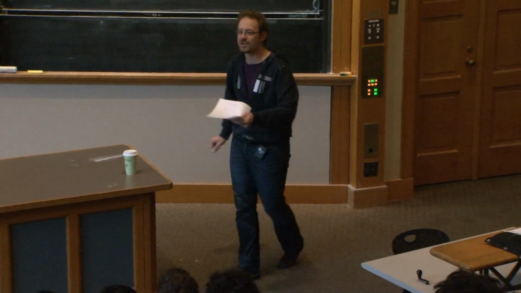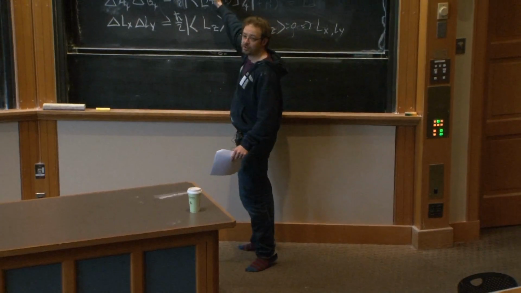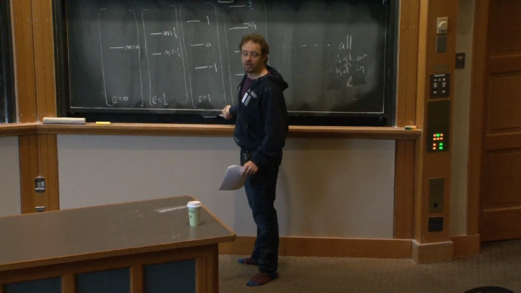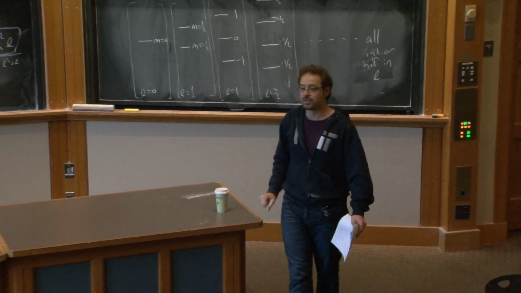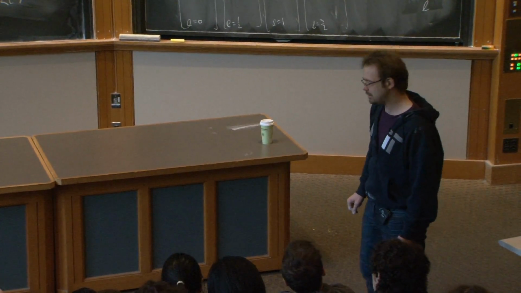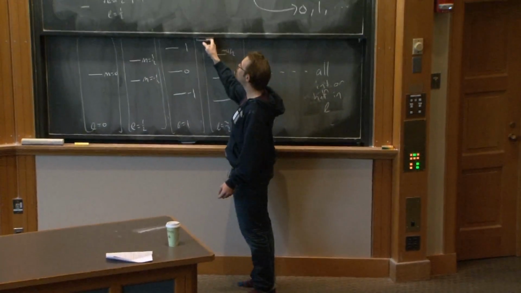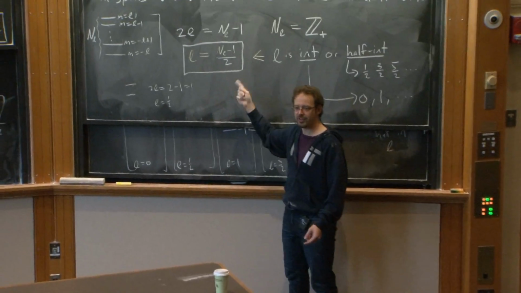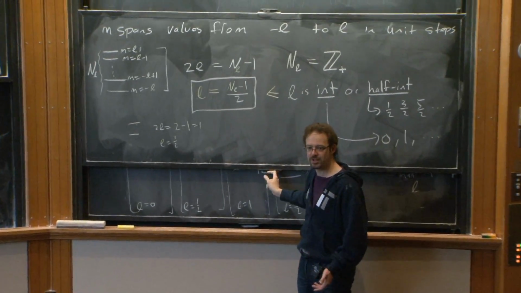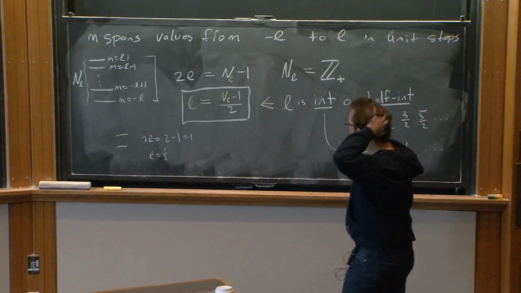There was another question in here. Something that you said earlier, for some reason I'm just not seeing it. Why, in this equation where you're claiming that L is an integer or half integer, yes. The way you're deriving this by counting the number of equations and then somehow asserting that, why does... Good, great. So the question is, why is L an integer or half integer? That was a little too quick. Is that roughly the right statement? Yeah, good, excellent. So let me go through the logic. So the logic goes like this.